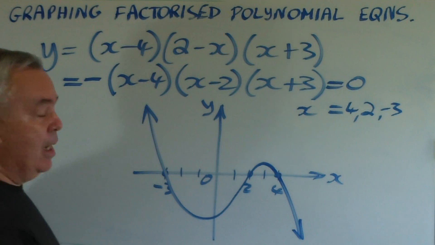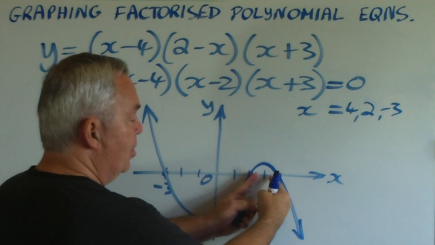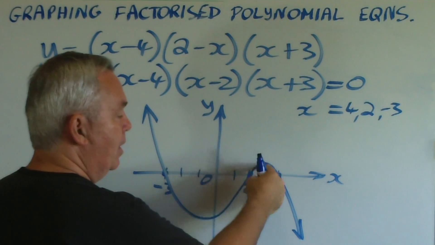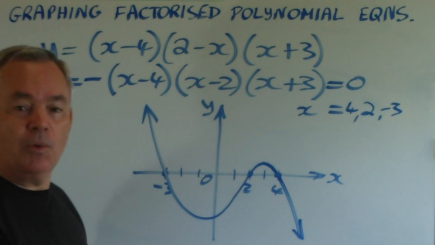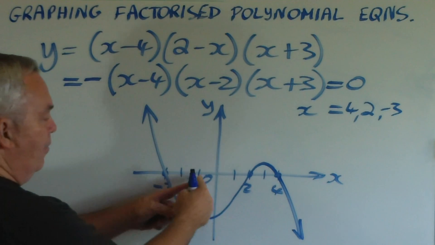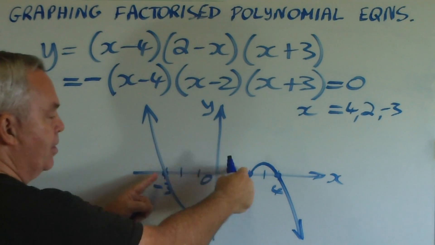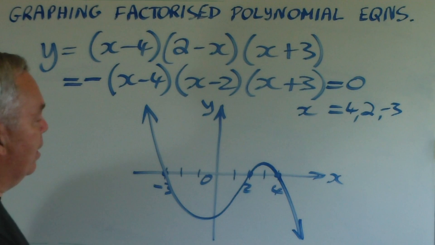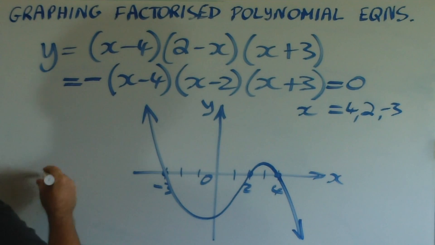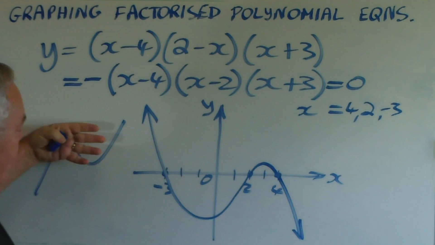Be aware with polynomials too that the closer together the roots, the less distance the hump will rise. The further apart the roots, the greater the loop will be. Now, in the last video, we did graph a cubic equation, and you saw that its basic shape was that. And this, in fact, is a complete vertical reversal of that graph.